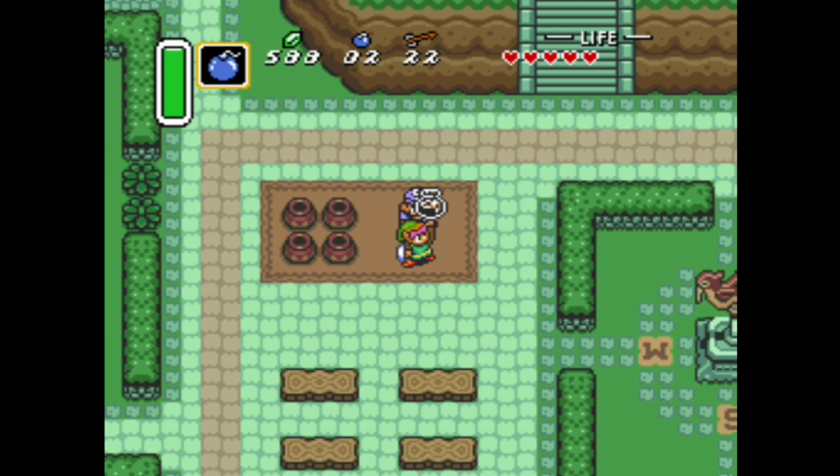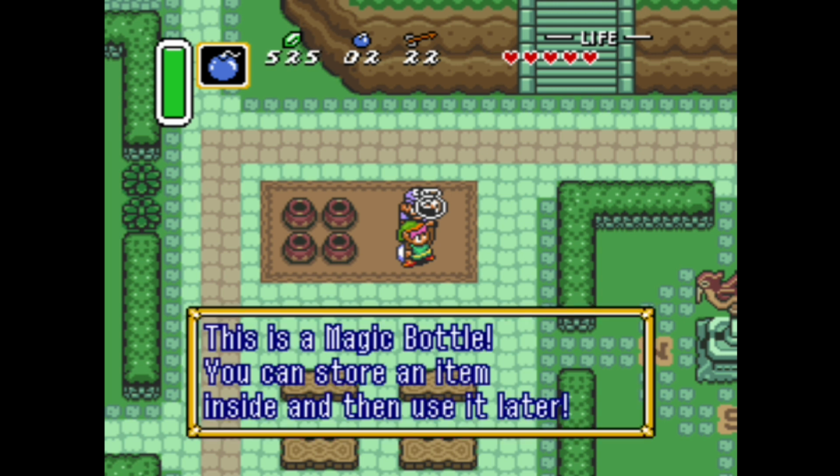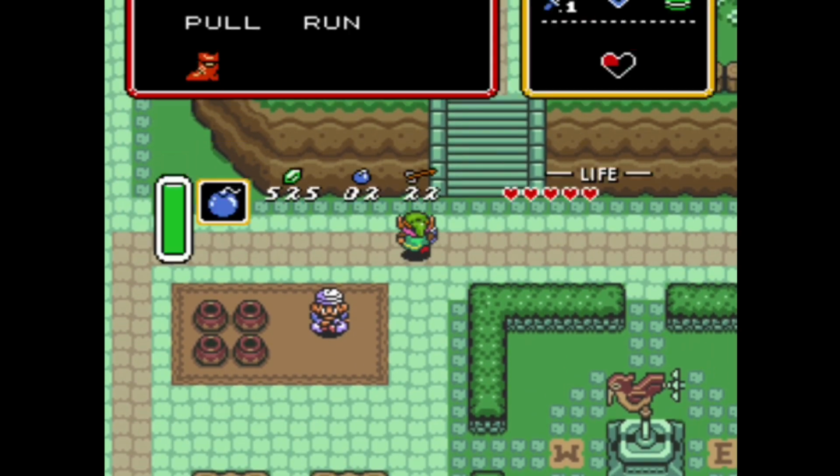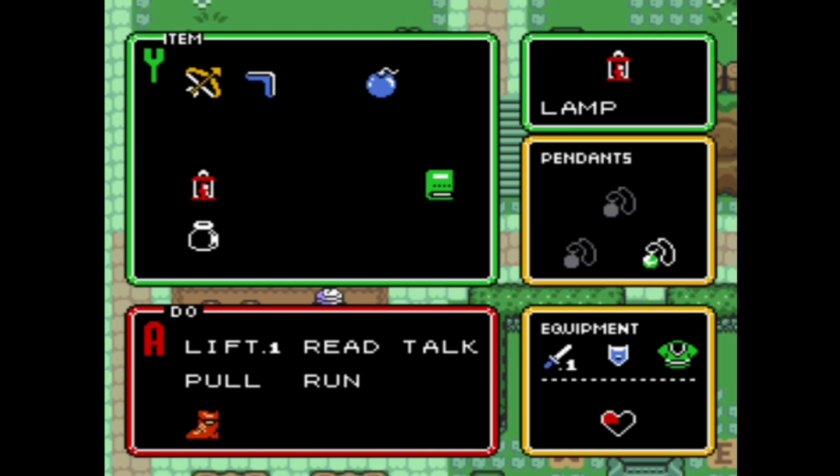It's good for business. And yeah, Link does that. I mean, that's what Link does, right? This is a magic bottle. You can store an item inside and then use it later. So there we go. So we're going to need these bottles, by the way. And I forgot to get one.